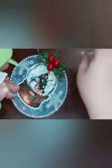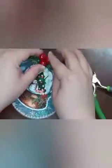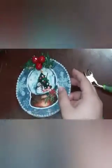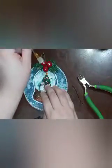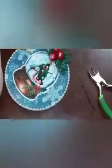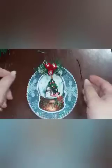And I'm just gluing them on, just 3 of them. Very pretty. They almost look like cherries. And I thought it kind of ties in with the little image on the sticker where it shows the little berries and the leaves. Kind of matches. Now I'm going to take this white paint by Apple Barrel in Snow White, and I'm going to dab it on with, I don't know what you'd call this kind of brush, but it's very bristly. And I'm just dabbing it onto the pine and onto the berries, and it's just going to look like snow.